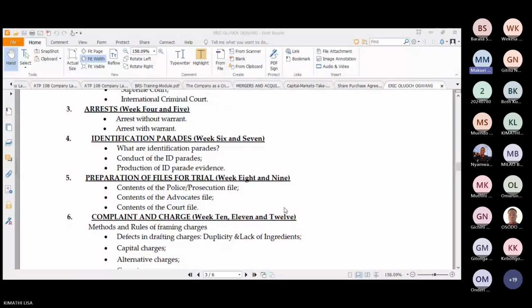Okay? So go to the National Police standing orders. I know it was amended. Go and see they have been listed there. Okay? The accused or the suspect person will always be informed of the reasons for the parade and that he may have a solicitor or friend present when the parade takes place. Number one. That accused person must be informed of the reasons of the parade, and if he so desires, can have a friend or his advocate present.